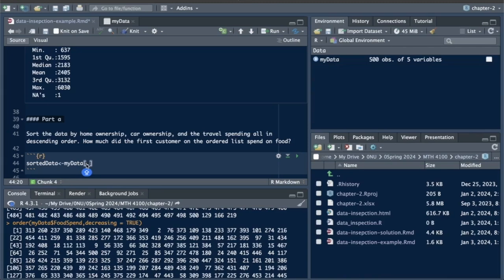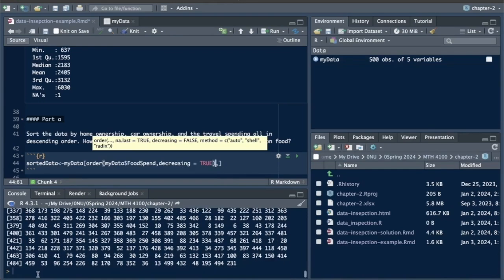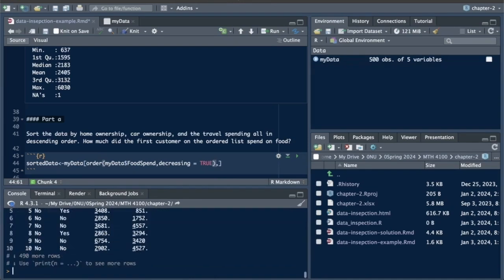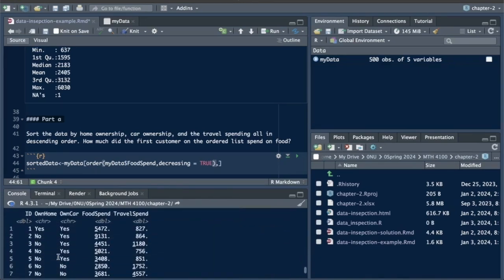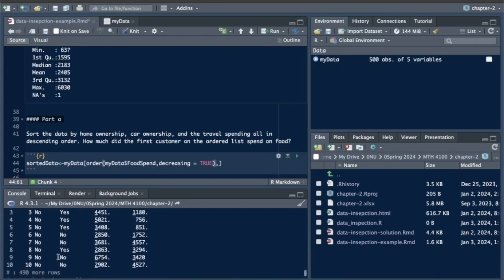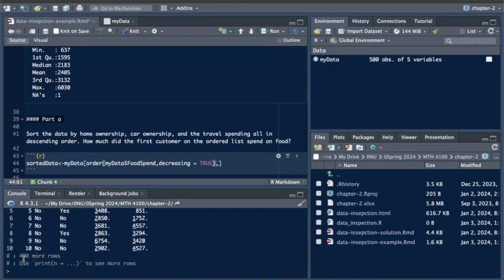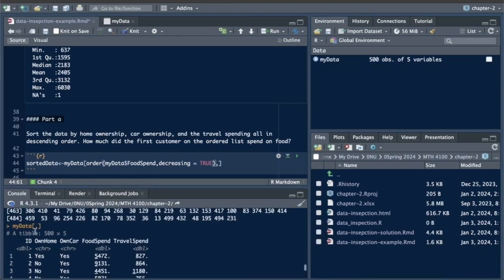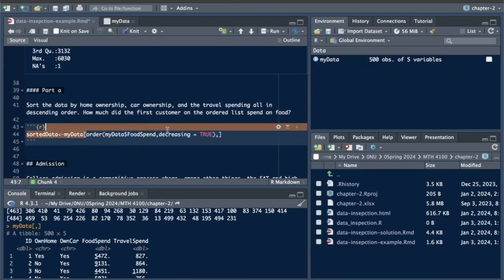So in my data, for the first argument, I'm going to copy this and put it here, because I would like to have the order that way. If you type only my data and leave nothing else, you're going to get all of the observations in the same order as they are. It doesn't give you everything, it just gives you the first 10, because it says we have another 490 more rows. The idea is, what if you'd like to change the order of these? So that's why we put the order function inside the rows.